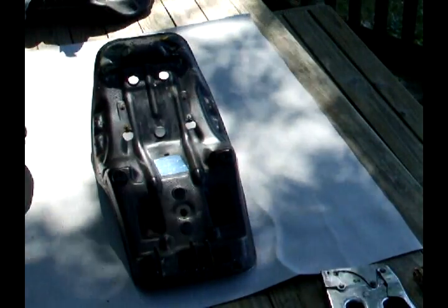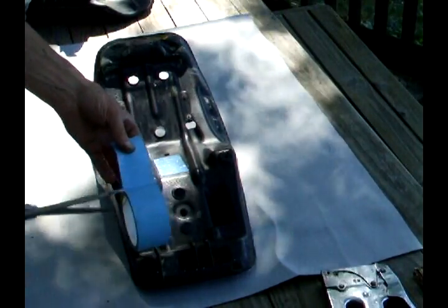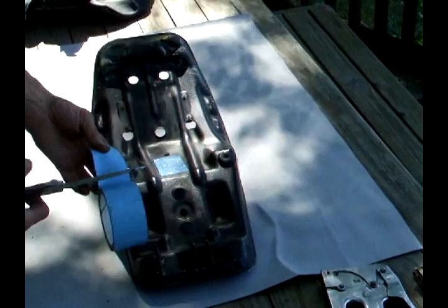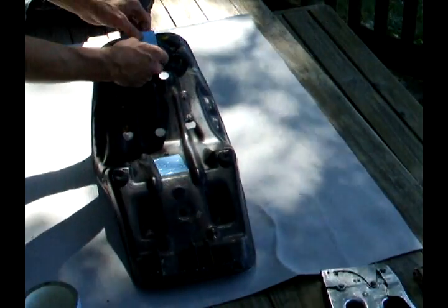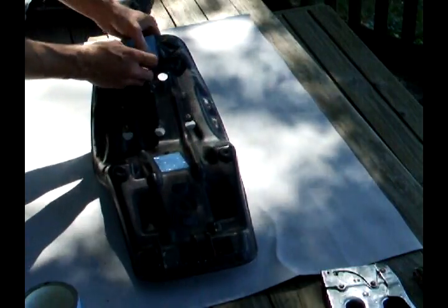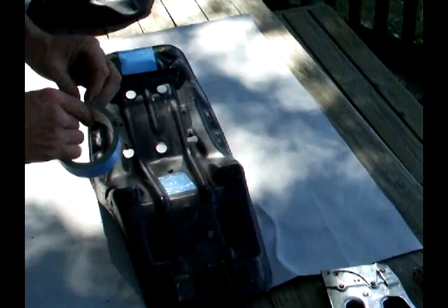I removed the foam from the pan, and I'm adding some double-sided sticky tape in a few spots to hold the foam in place so it doesn't shift around when I'm putting the cover on. This is just double-sided sticky tape for carpet.